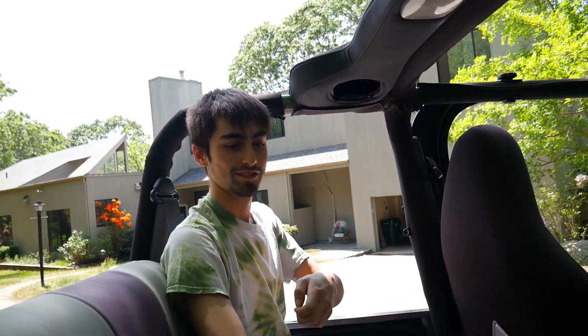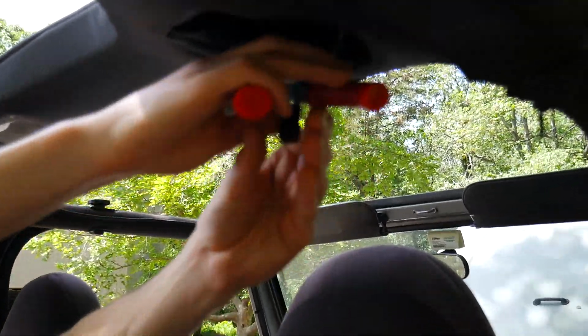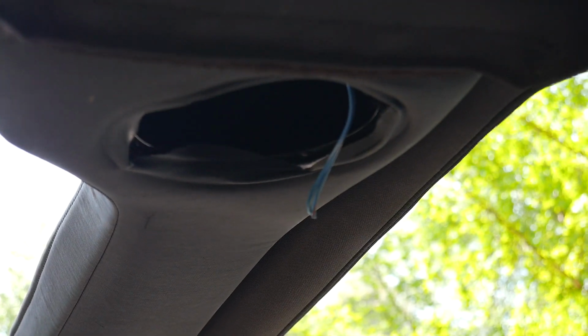Lit? Lit? That was less satisfying. It cut? Yeah, it did. This one just barely. Alrighty, now we got our exposed wires. Time to strip them and then we can get to crimping.